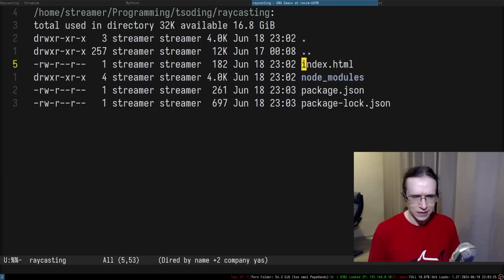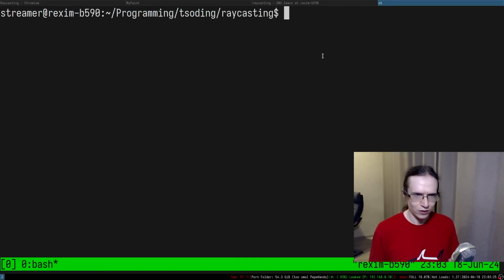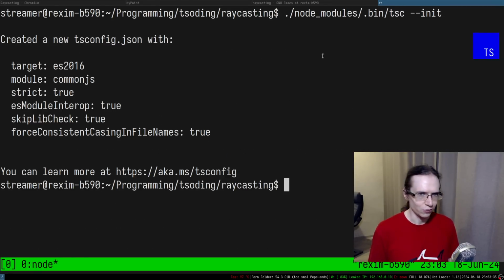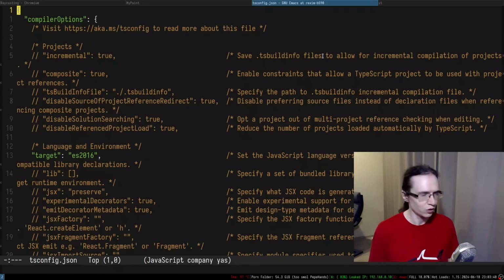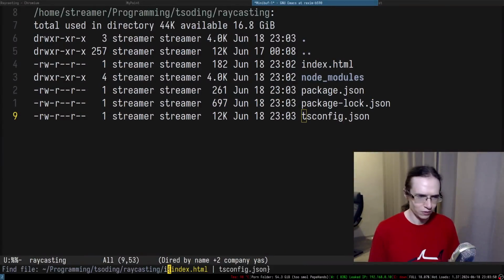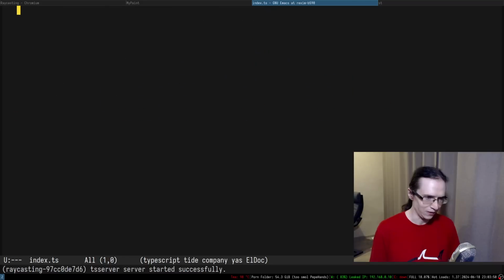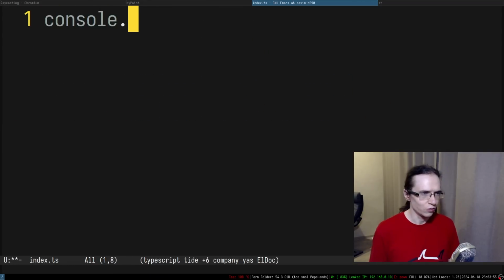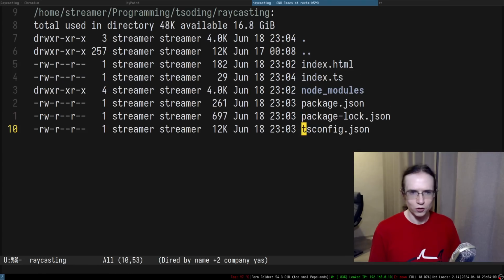Anyway, what we need to do in here is call the TypeScript compiler. It's located in node_modules/.bin/tsc. The first thing we probably need to do is initialize the config, because it has a config of some sort where you can specify a lot of things. We're going to keep it default, I don't really plan to modify anything. And let's enable the watch mode. But watch mode only makes sense if we have something like index.ts, so let's do console.log and say hello world. There we go, we have index.ts.